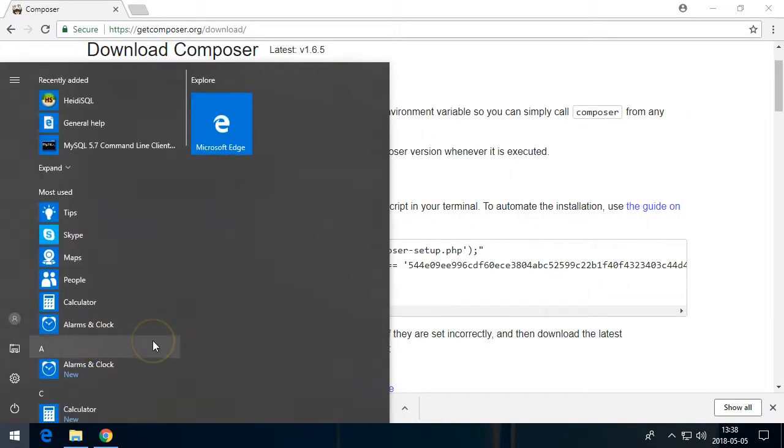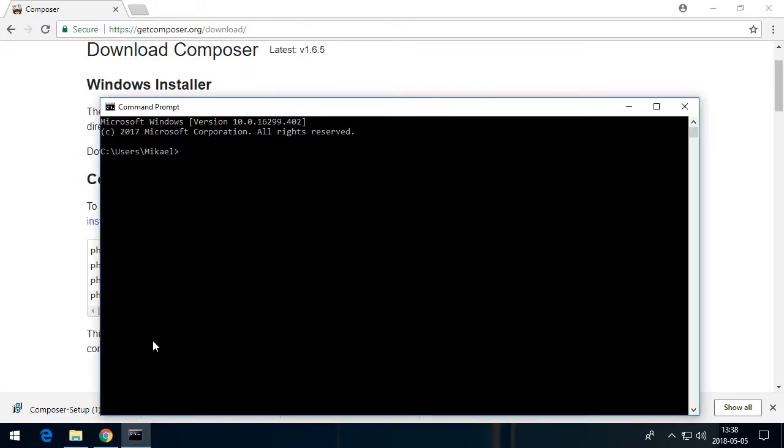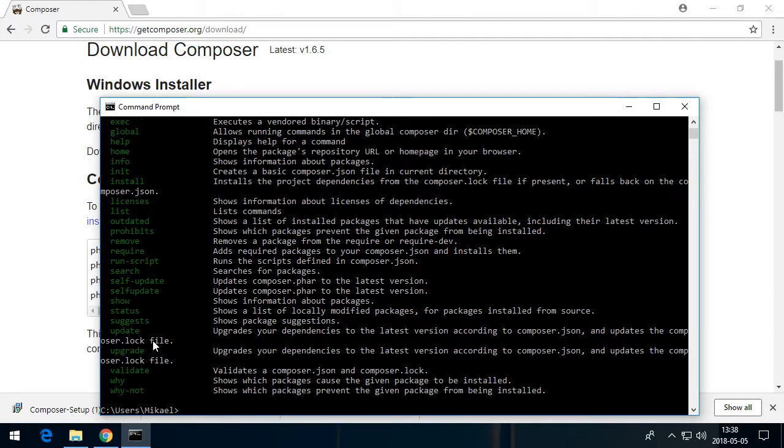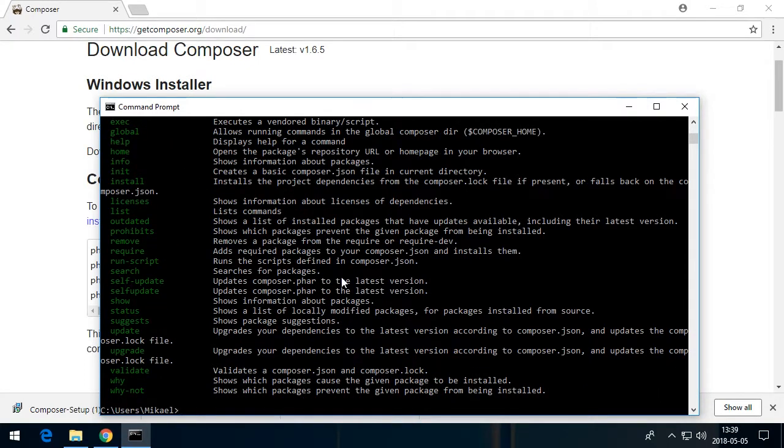So go to the start menu, type in cmd, and then type Composer. And then we can see that we have an application here. So now we have the runtime files to run PHP and MySQL, and we also have the package manager Composer.